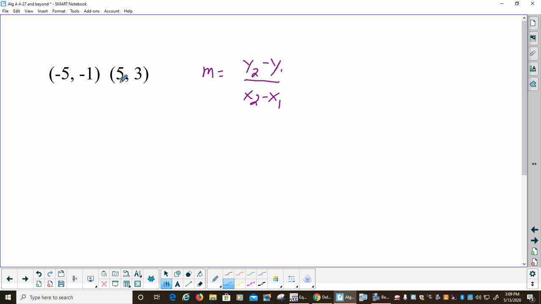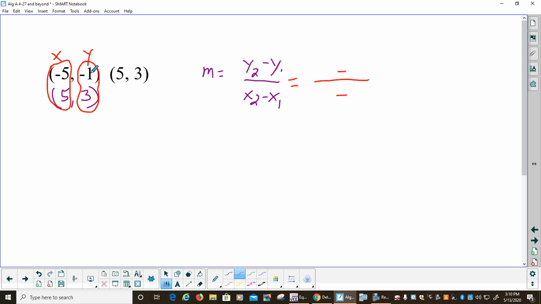All right, I'm a creature of habit. I'm going to write one above the other. Doesn't matter which one you put above the other. I'm just going to write 5/3 underneath. And what that does for me is it lines up the y values and it lines up the x values. My suggestion for you is that you write this first without the variables. Put the subtraction signs there. You guys know me well enough. I'm so prone to making arithmetic errors based on signs. So writing this helps me keep track of the signs.